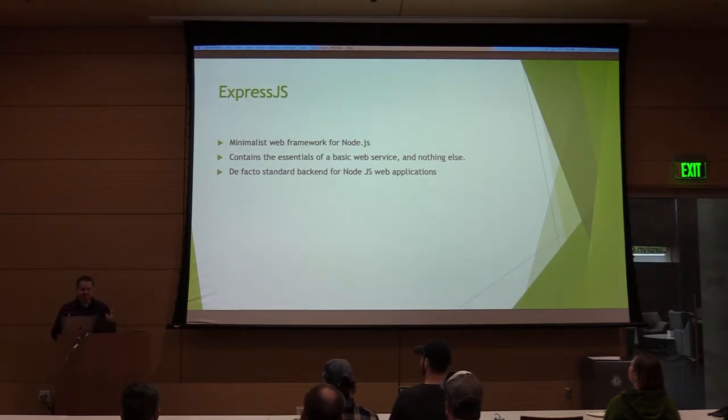But Express, would I be too far off base to say it's probably the most popular web framework in Node? From what I've read, I don't think I'm too far off. I couldn't find anything that said this is number 1, but I couldn't tell you what would be ahead of it. Maybe Meteor. Meteor had more stars on GitHub, but that doesn't translate into usage. It just means it had more voters.